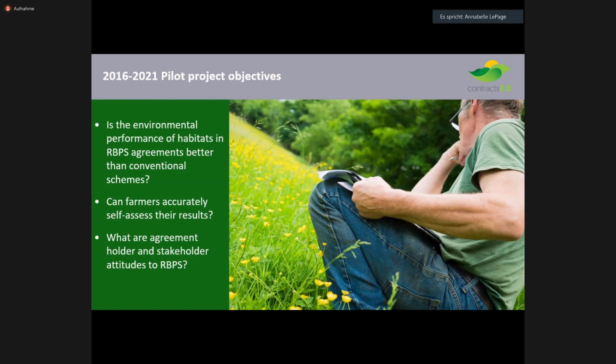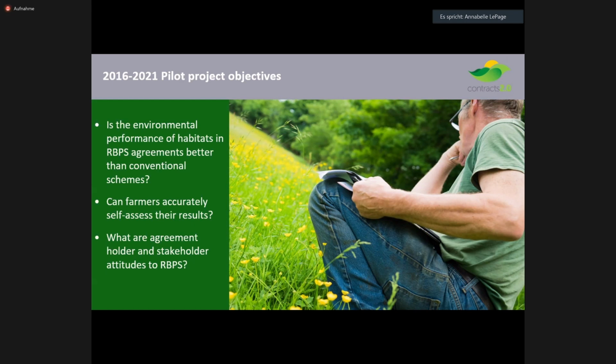We've had in the pilot scheme in England these 3 key objectives shown on this slide. The first was around environmental performance. We wanted to see whether the results-based approach prompted farmers to manage the land differently compared with equivalent areas under their control in a conventional action-based scheme. We also wanted to compare results from the pilot scheme farms with those produced by farmers on different farms who weren't in the scheme. So we could test whether our pilot scheme farmers were perhaps self-selected higher performers and actually better than their fellow farmers anyway.